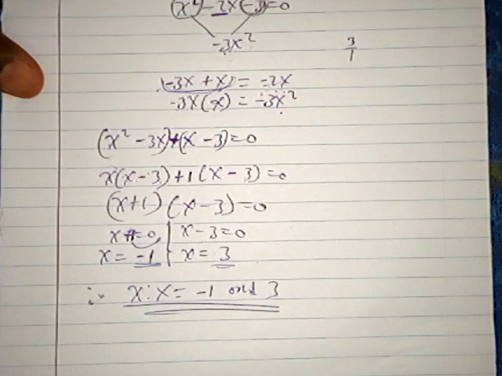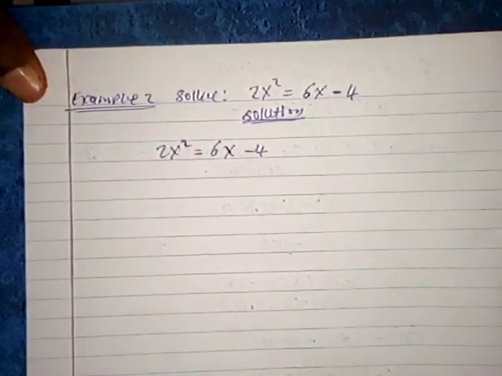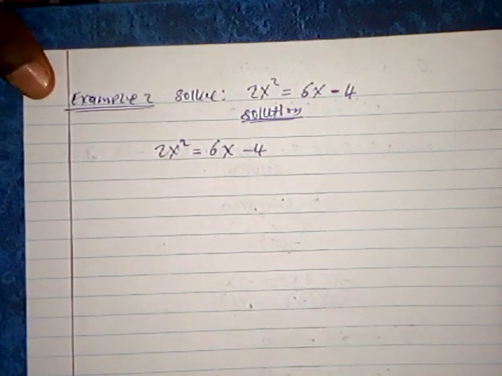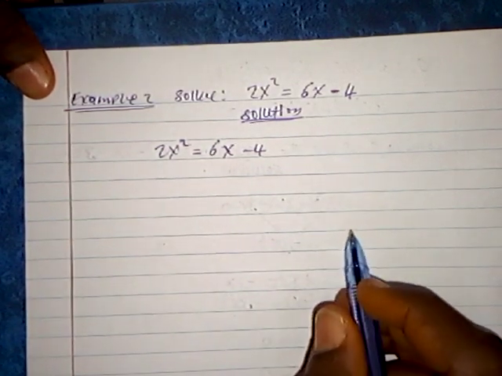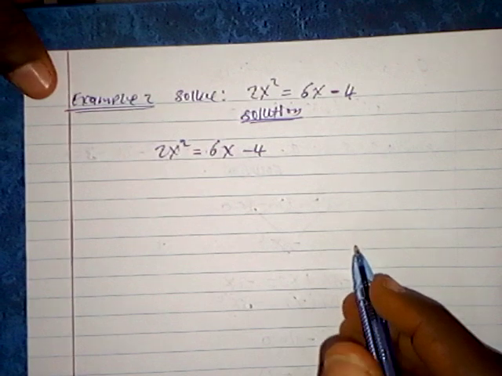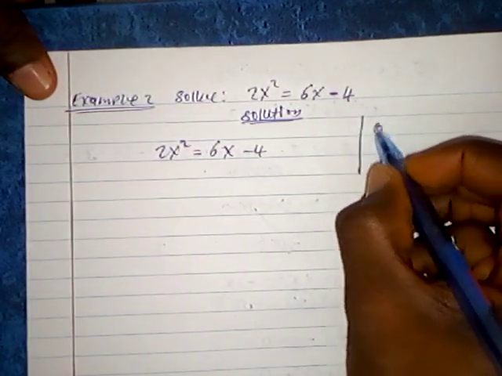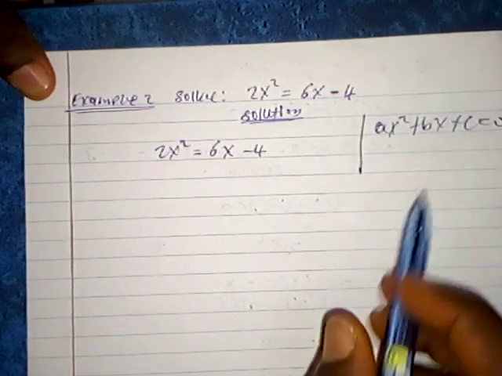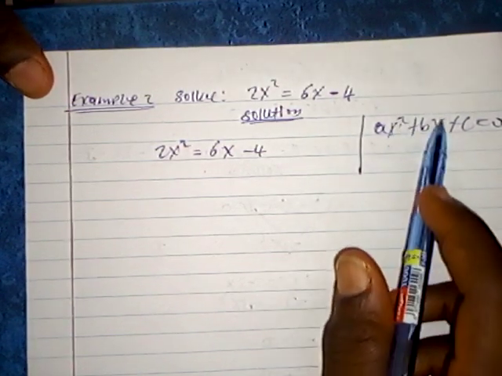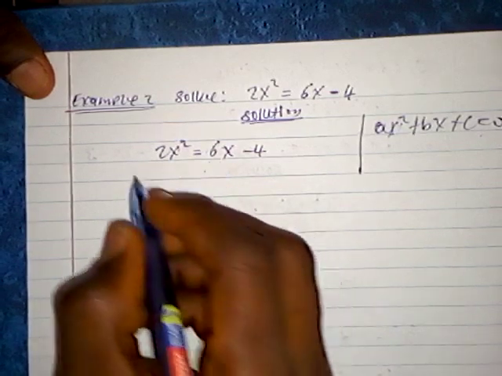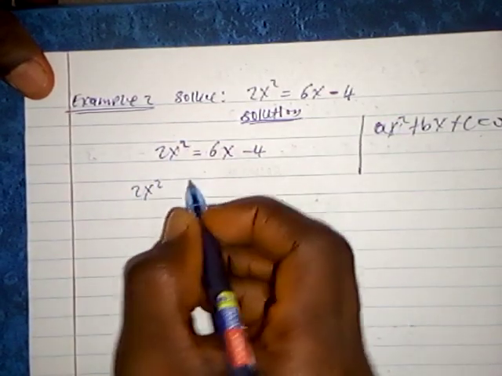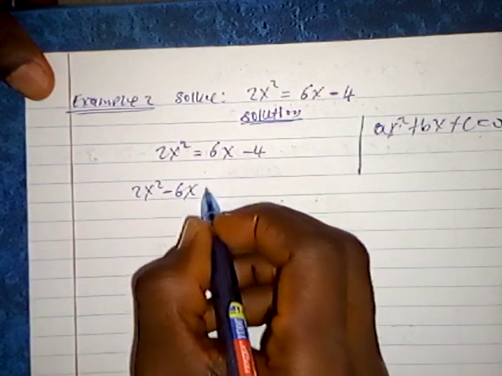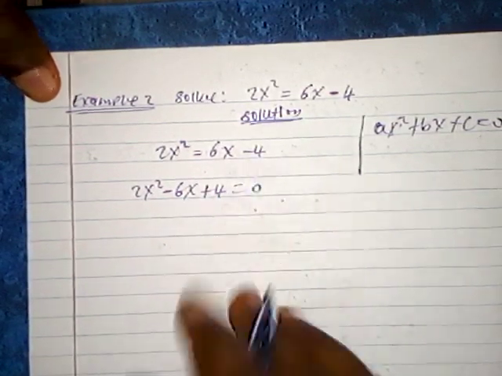Now let's move to example 2. Now this example 2 is somehow a little bit different from example 1. What are we going to do? Remember, I began explaining the standard way of setting a quadratic equation, which is the standard form: ax squared plus bx plus c equals 0. First the highest power, then the lowest power, and the constant. Now let's set it this way. 2x squared, which is the highest power, then we transpose, it is going to be minus 6x. We transpose, it is going to be 4x equals 0.